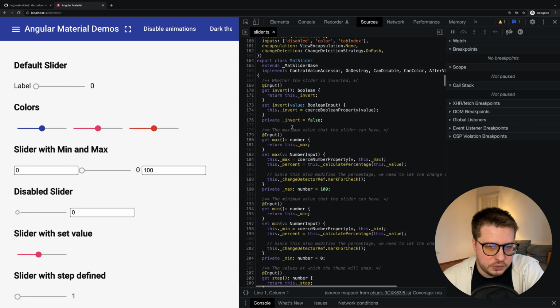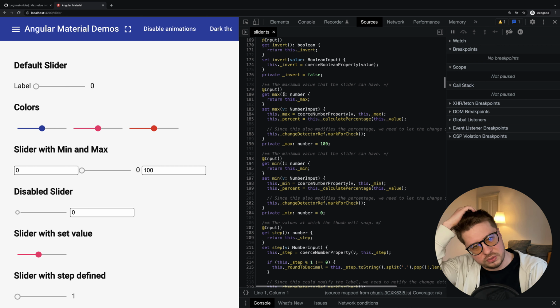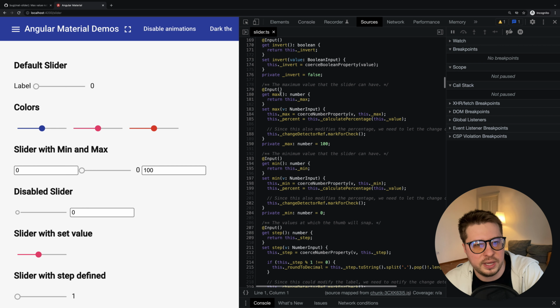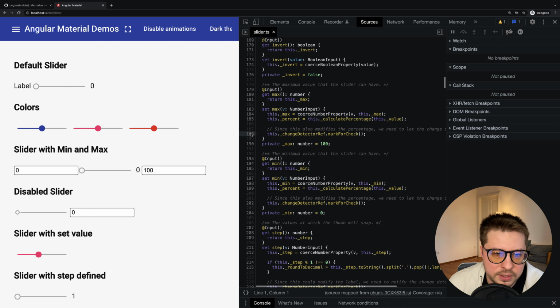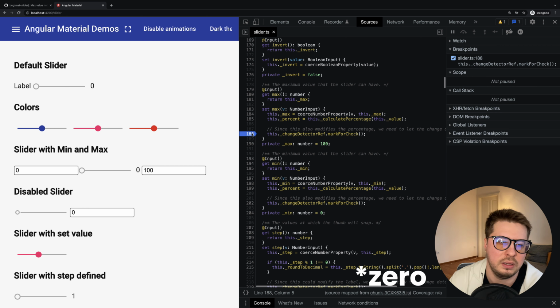I would suggest you set a breakpoint at our input max, because the issue comes when we update exactly this input. So I would set it right here, and we'll see how it behaves when we change it to null.